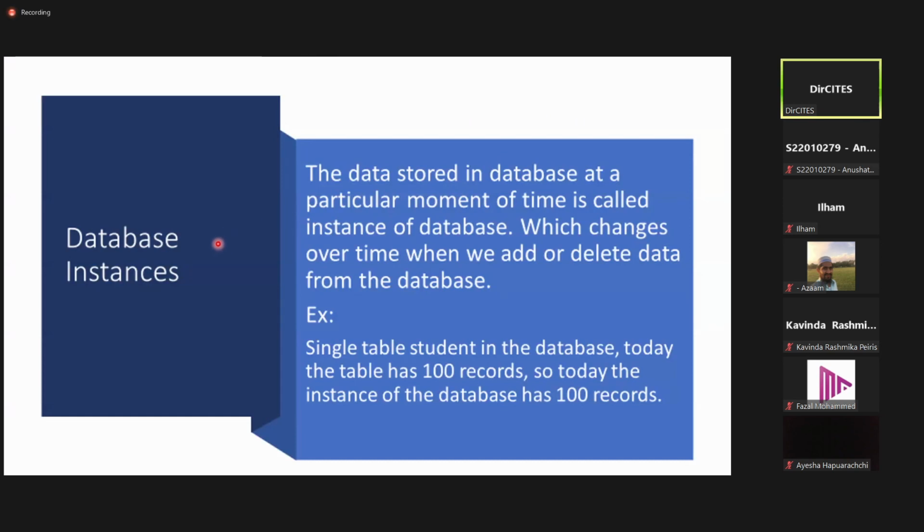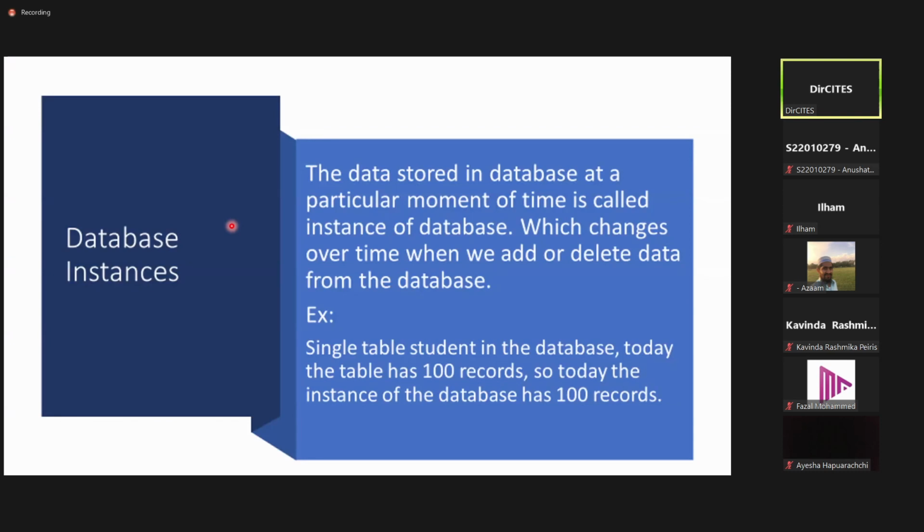And there's something called database instance. Database instance means the data stored in that database at a particular moment of time, right? Because the data in the database always changes over time. When we add data, when we delete data, when we modify data, this data changes.